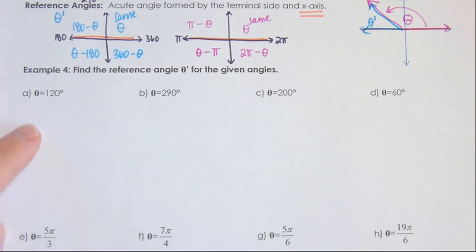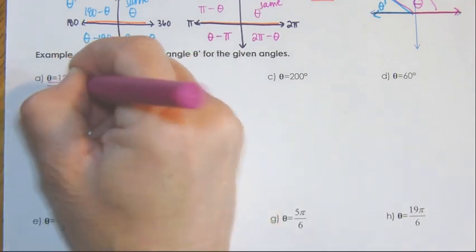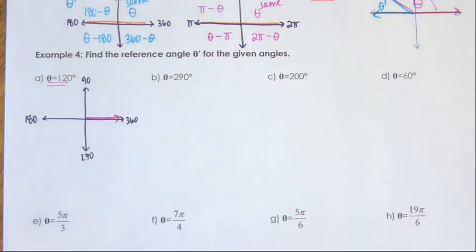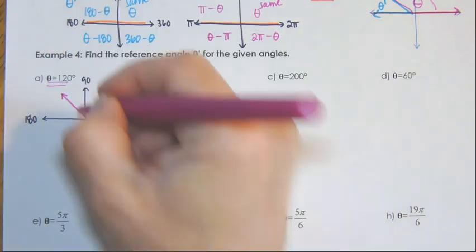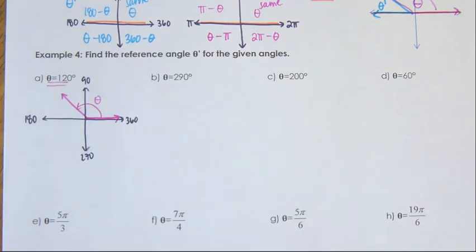All right, so I'm going to go ahead and draw my xy axis. This is just more practice graphing the angles, and then we're going to have to find the reference angle. So I'm graphing 120 degrees. The initial side always starts here, always. 120 doesn't quite make it to 180, but it's bigger than 90. So 120 is going to be in this quadrant. Put it right there.